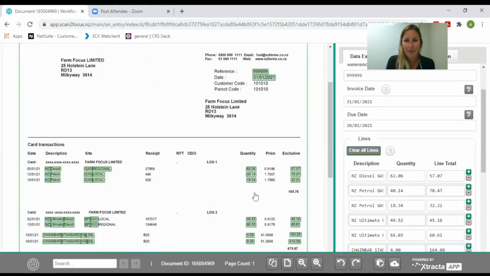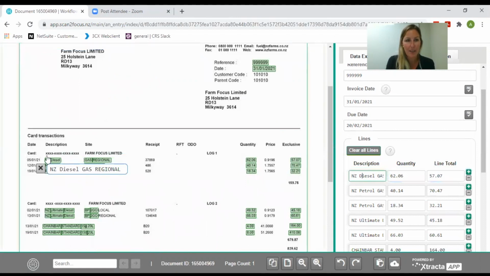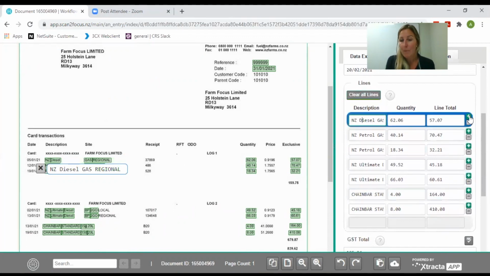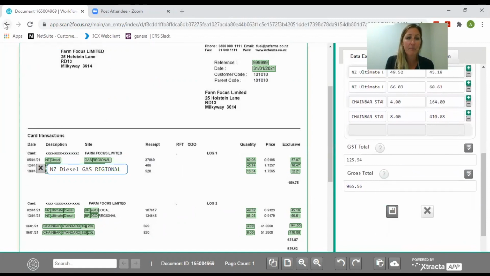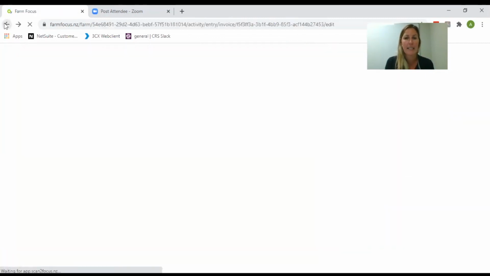And you'll see here, we can hit the description and it's showing us where it's taken the information from. So generally the software will read this and that's fine, but if it's not reading it correctly, you can go through and fix up the lines and fix up the different areas to make sure it's all correct and then save it. In this case, it's come through nice and tidy.